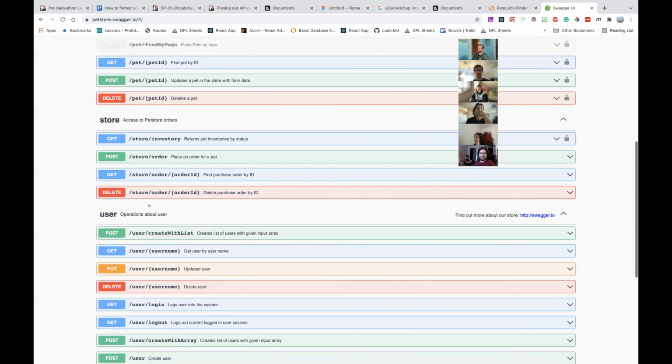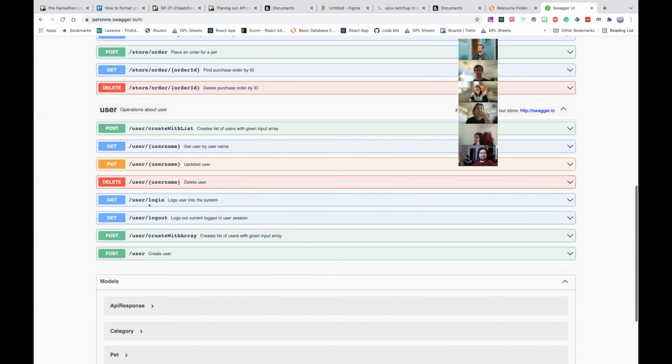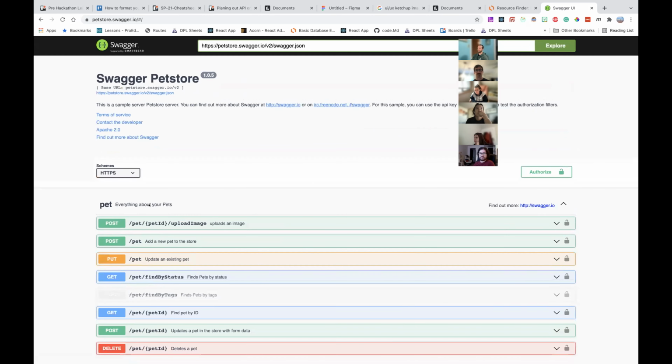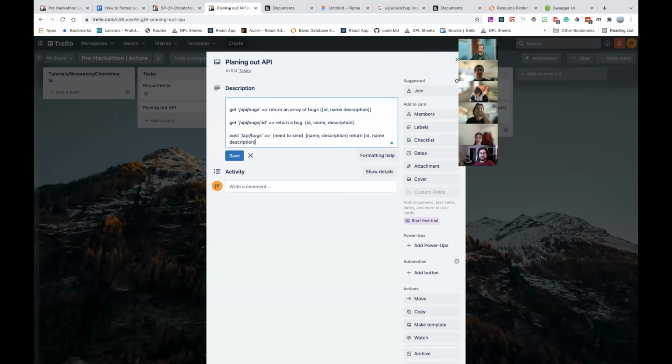We could have done this with Swagger without even building out any of our code. We could build out our API definition and how it's going to work. And that's kind of what I'm trying to do here.